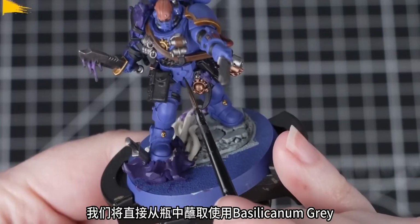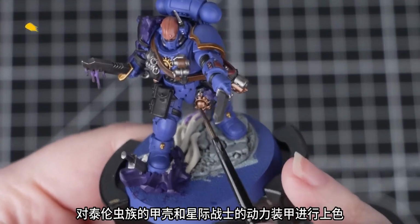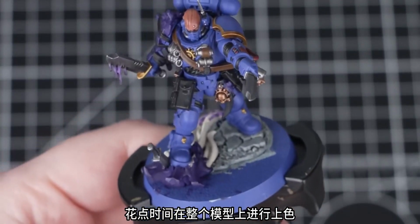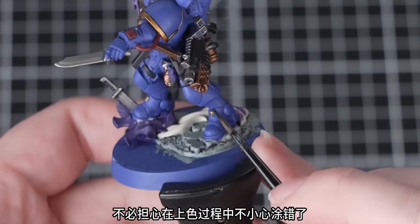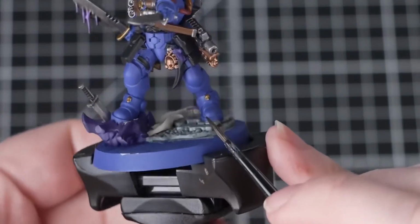To do this, we'll take Basilicanum Grey straight from the pot, and with a small layer brush, just drop it neatly into those panel lines. This is both on the Tyrannid carapace and also on the armour. Take your time and work your way around the miniature, just picking out all of those lines. If you do make any mistakes, don't worry, just tidy back up with the previous colours. This will take a little bit of time, but it's absolutely worth it.